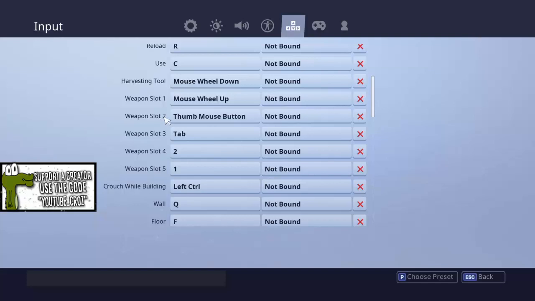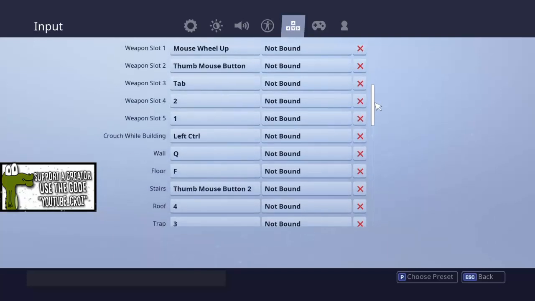Okay, so my weapon slot two is one of the mouse buttons on the side of my mouse. And I use my shotgun there because shotgun is probably the most important gun in the game. And it's really easy to access when you just tap the side of your mouse. Okay, so weapon slot 3 is tab. That's where I put my AR. Now quite a lot of you are pretty confused because that's quite far away. But with these controls, trust me, it is easy to press.